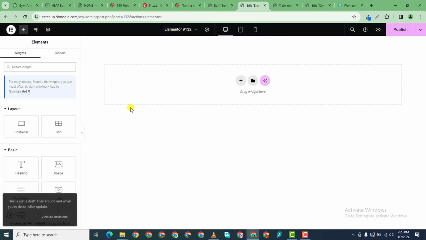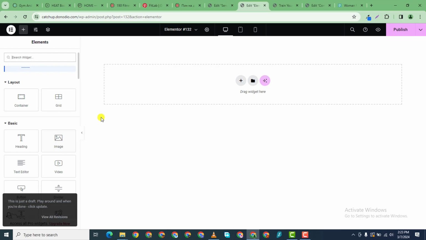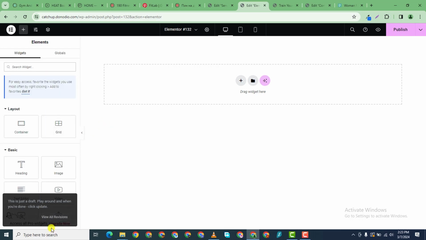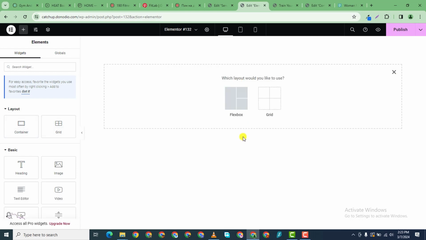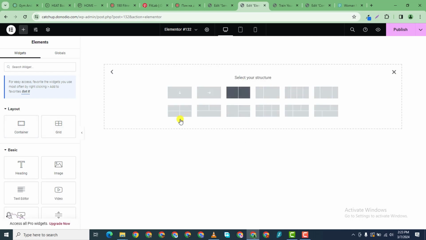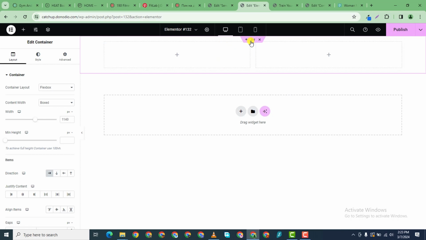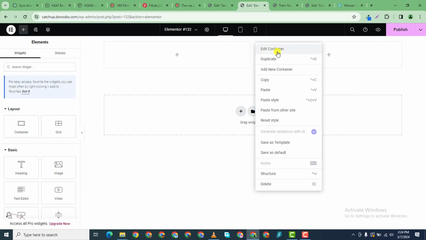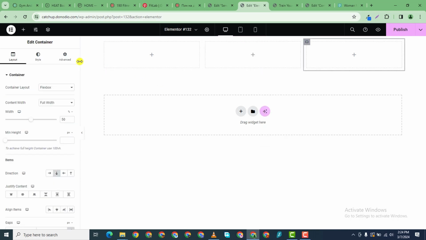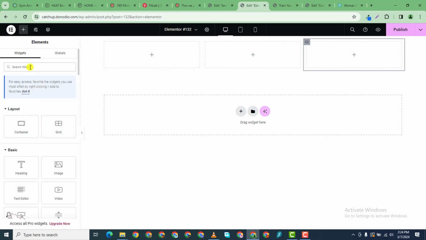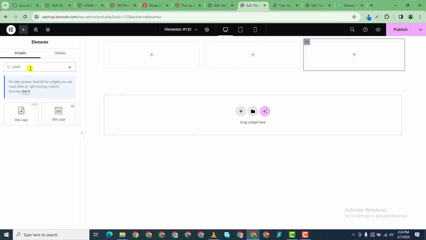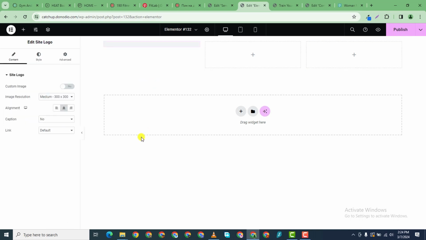You can see it loading. So now from here we can go ahead and choose. I will choose a flexbox with this. This is the footer, and then let me duplicate this container, and here I want to put the site logo.